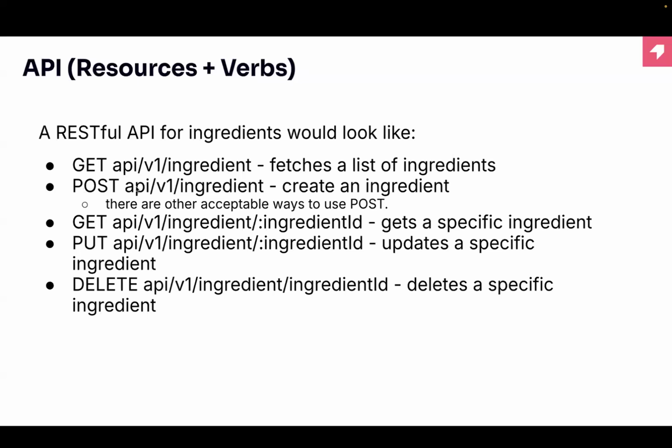And then for a POST, you have this one as well. It looks almost the same, but with a POST, and that would create an ingredient. And then a GET, after that general looking endpoint, we have this little syntax here with a colon. That to me says I'm going to provide some ID looking thing. So 1, 2, 3, ABC would be like an ID for an ingredient, and that would return to me the specific ingredient as opposed to a list of ingredients. A PUT, like that previously mentioned endpoint, we want to update a specific ingredient. And then a DELETE, there's supposed to be a colon here, but this would be deleting a specific ingredient.